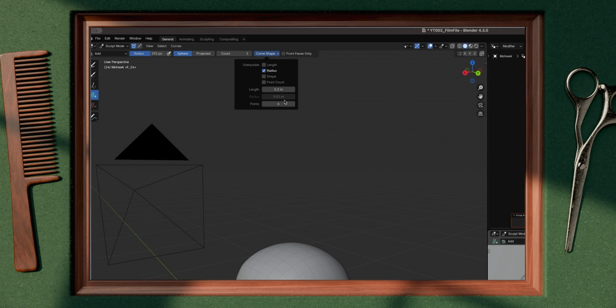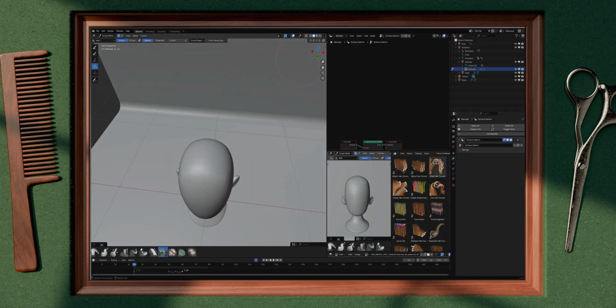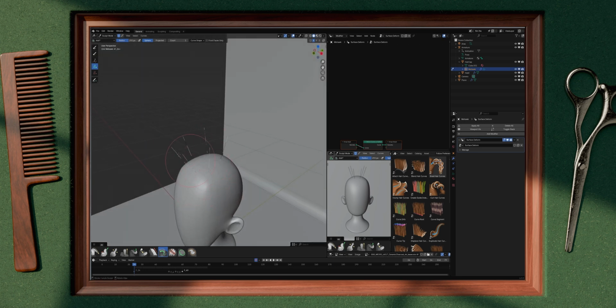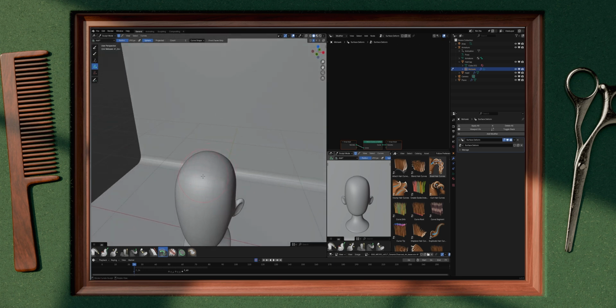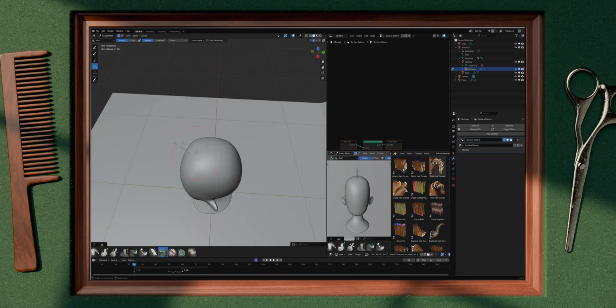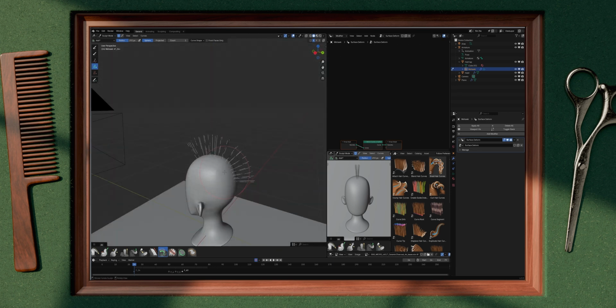If you have longer hair or more curly hair, you're going to want more points to be able to groom that easier and have a little bit more control over it. So we're going to keep that at 6. And I'm going to go ahead and turn on my X symmetry. So wherever I set down a hair, it will mirror it across the X. So I'm just going to go through here and just kind of draw out a mohawk. And I think that looks pretty good for a mohawk.